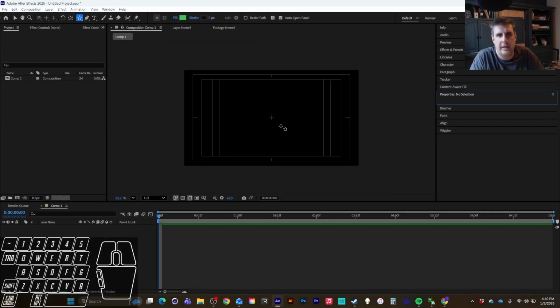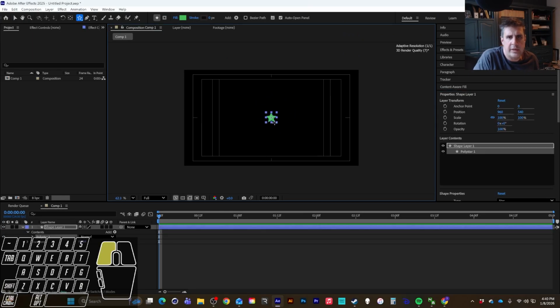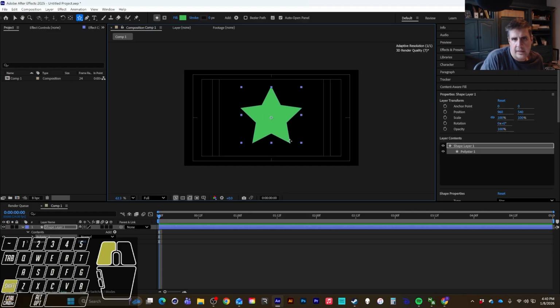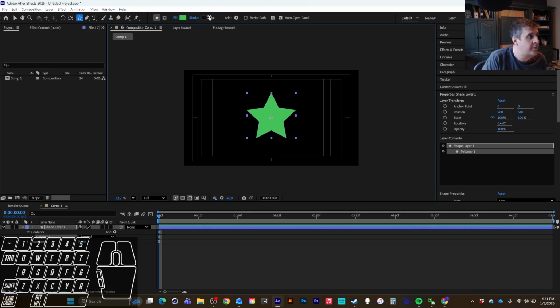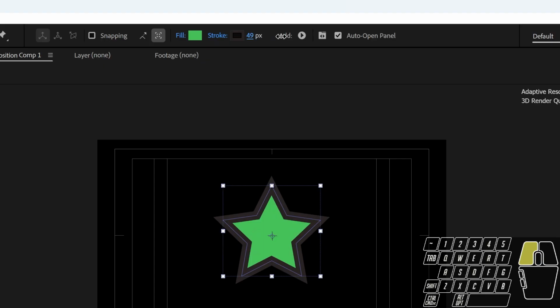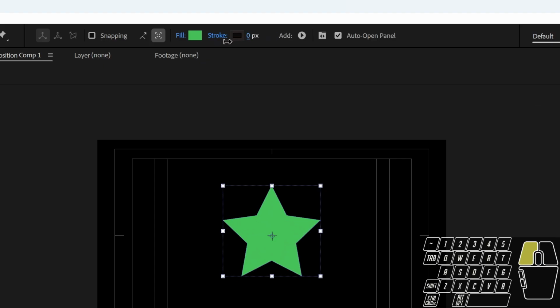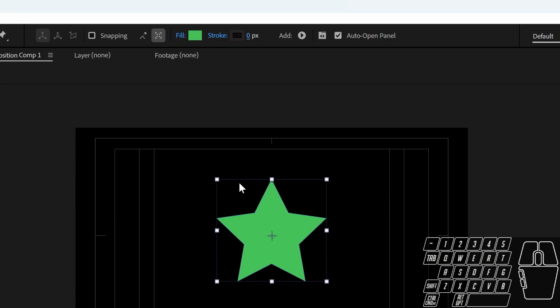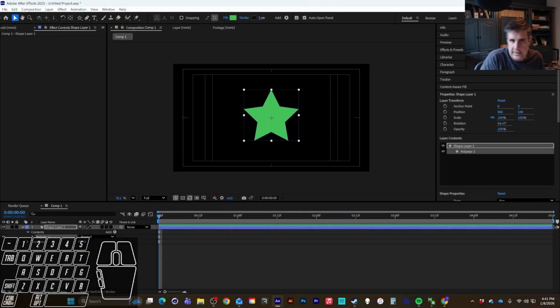Okay, the reason I want to have this reticle on is because when I draw from the center, you'll see my anchor point ends up in the center, and it just makes things a little easier. So I'm going to hold Shift as I draw out, and that is beautiful. Now, you guys may or may not have the same settings as I do. You may have a different color as your default. You may even have a stroke on this thing. I don't know what yours looks like. Okay, go ahead and draw that out, and let's talk a little bit about what we can do.